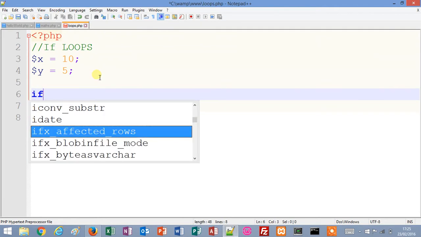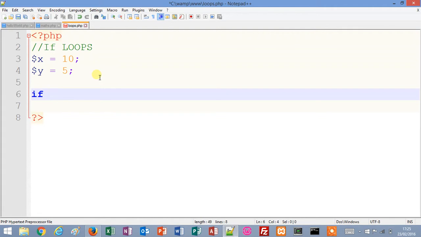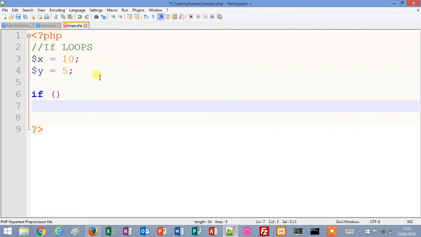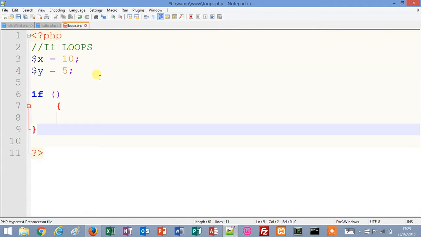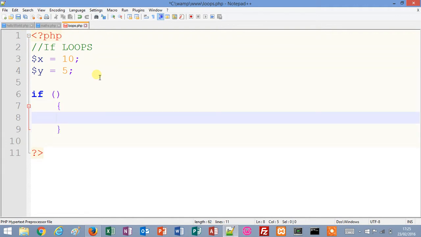An if loop starts with the keyword if, and then there's parentheses, and then there's a curly bracket to signify the start of the if loop, and a curly bracket to signify the end of the if loop. So what goes in the parentheses is our condition.